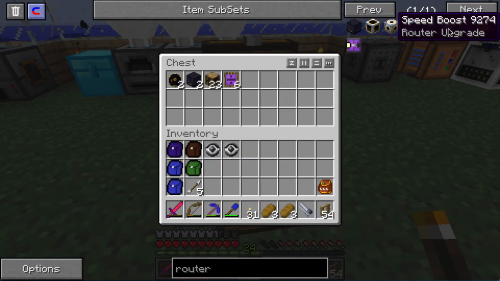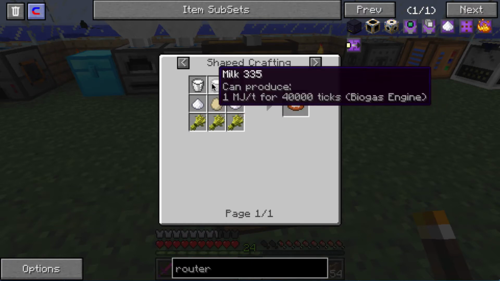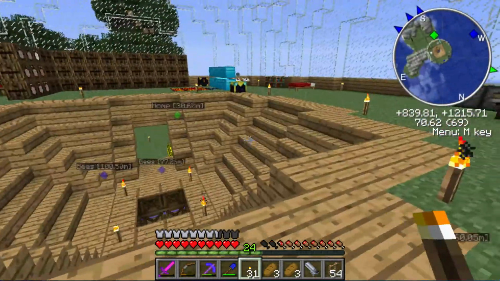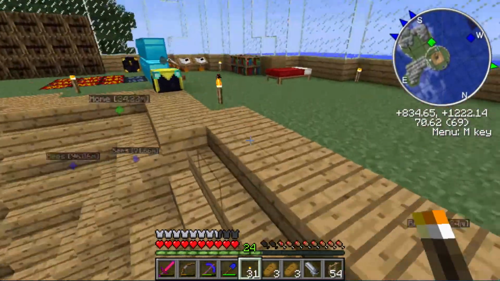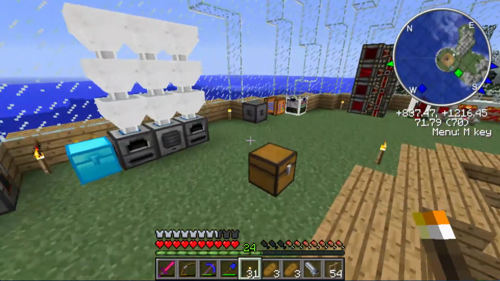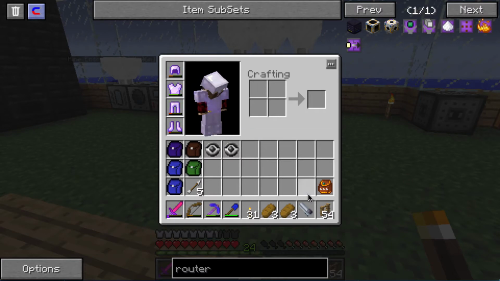But right now what I'm concerned with is eggs and milk. I don't have any way of getting eggs and milk. There are no cows or chickens on this island at all. You may have noticed already that I do have a couple of other items in my inventory right now. Specifically a safari net and a safari net launcher.